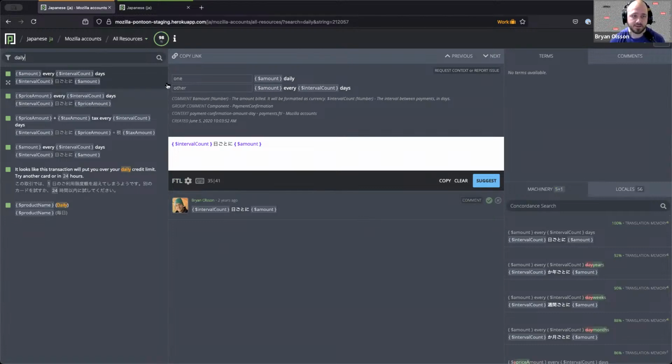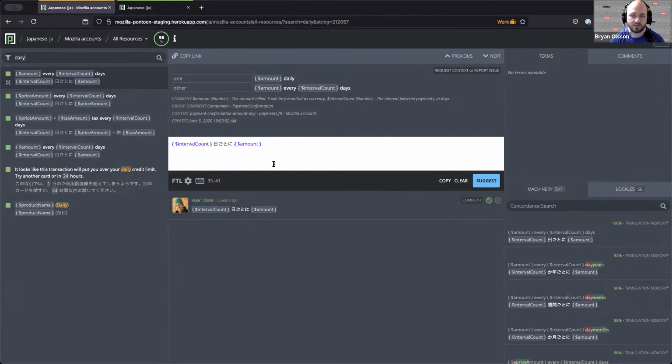Here is an example of an advanced Fluent string that is using plurals. When I say plurals, I mean the string can be either singular or plural. That's a very English way of explaining it, right? Other languages have plurals for one and a different way to write words for 2, 4, 6, 8.